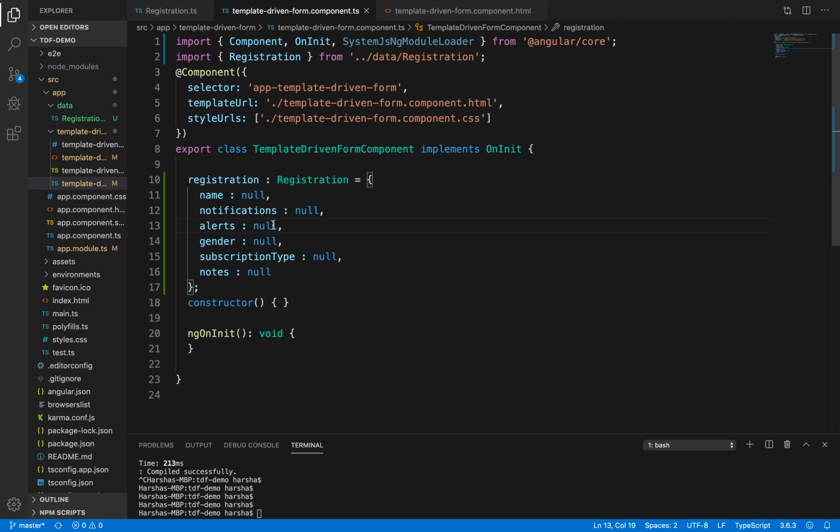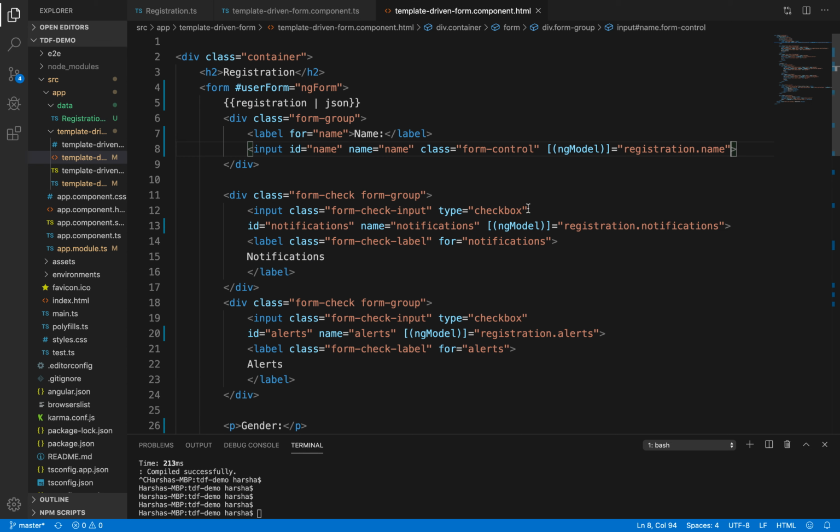We need to make use of the ngNativeValidate directive, which will allow the browser to validate each control. So let's flip to template-driven-form component.html. Inside this we have the form tag. Here we need to specify ngNativeValidate.